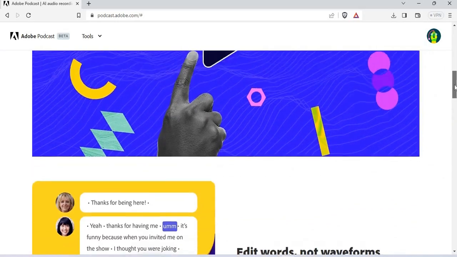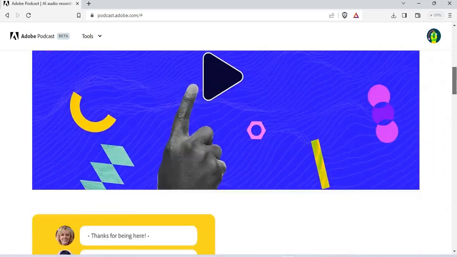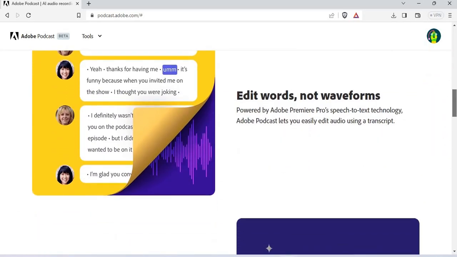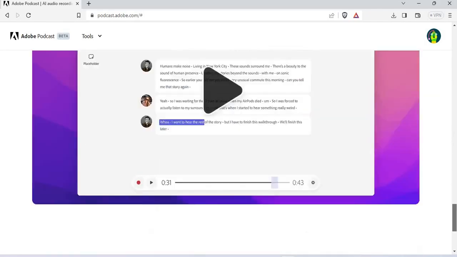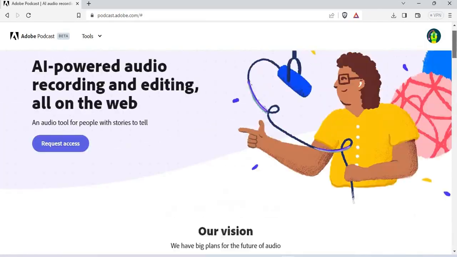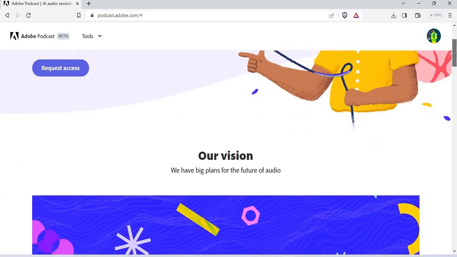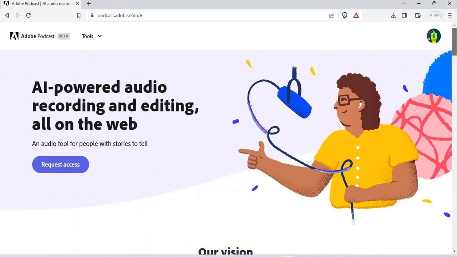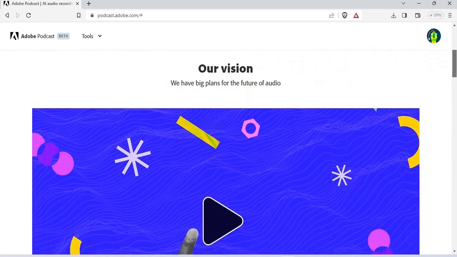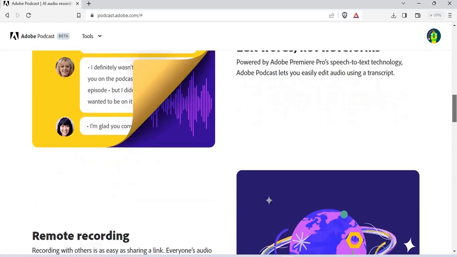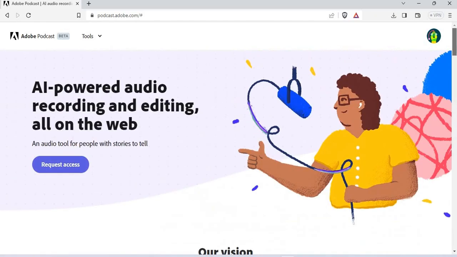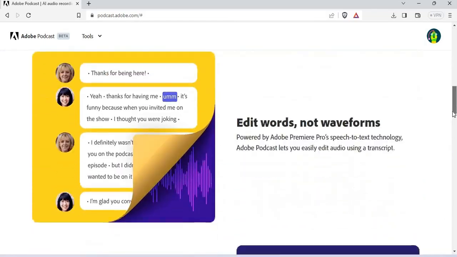So folks, as I've said in the previous lectures, we are now going to work with the Adobe AI thing, which we have used. I already have a sample voice where I have not used any kind of microphone or specific tools. I've just recorded from the speaker of my computer, and we are now going to use the sample voice, and we are going to see how perfectly Adobe would remove all the noises, everything out here.